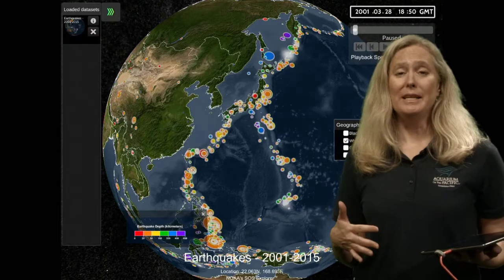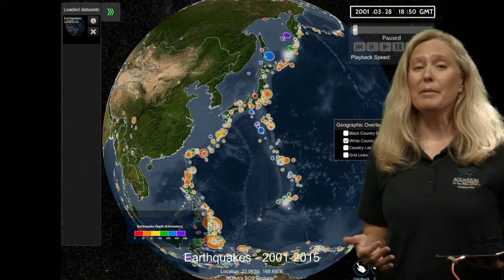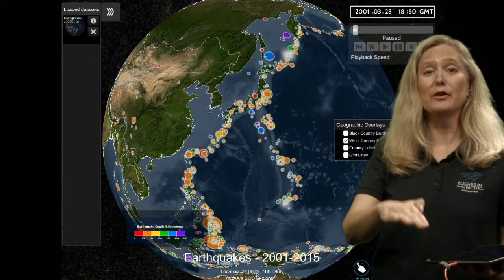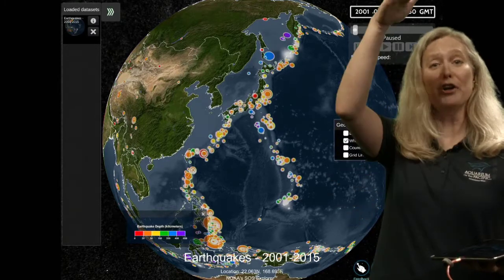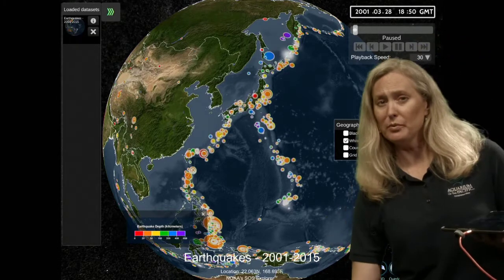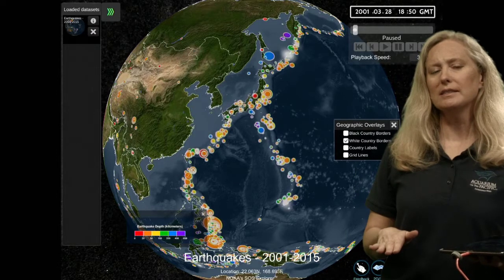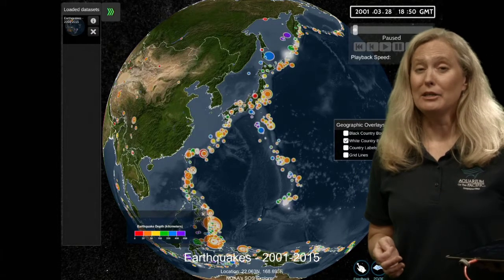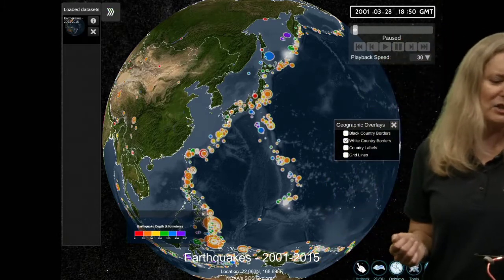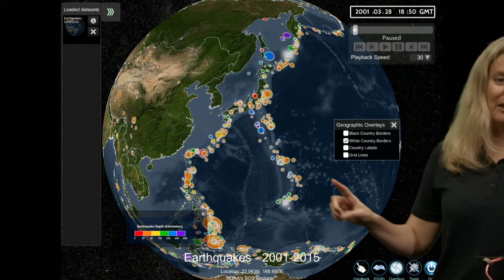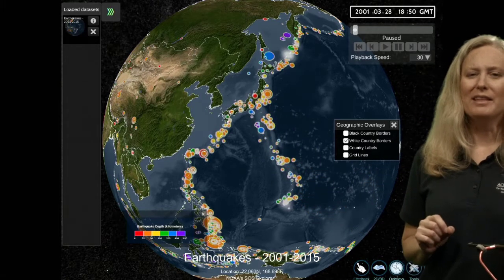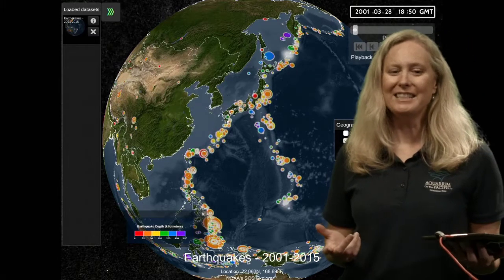Now, backing up just a minute, for an earthquake to cause a tsunami, a few things need to happen. First of all, it needs to cause a vertical movement of the earth, causing that water to be pushed up. It also has to be pretty shallow, so not one that's really, really deep in the earth, but one that's closer to the surface. And it also has to be a really big magnitude, about 8.0 or higher. And so when those things are all working together and close to shore, we can get tsunamis. So how far do you think that tsunami traveled? Do you have any idea?